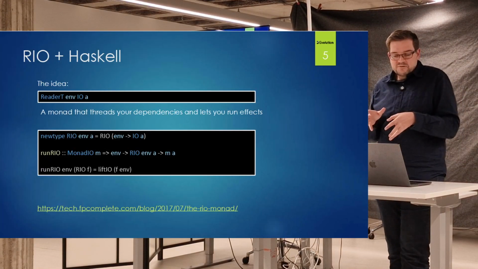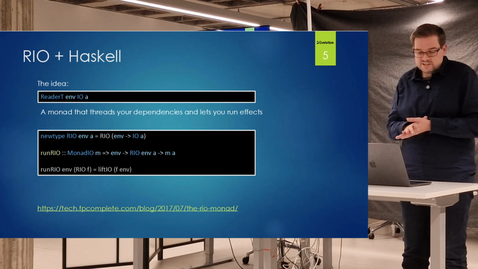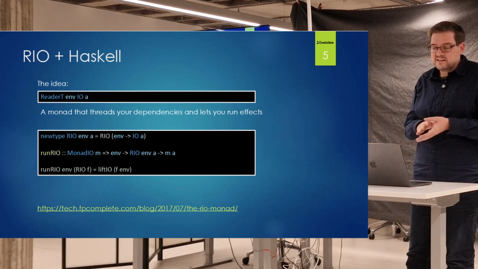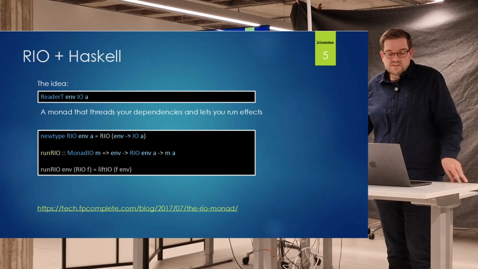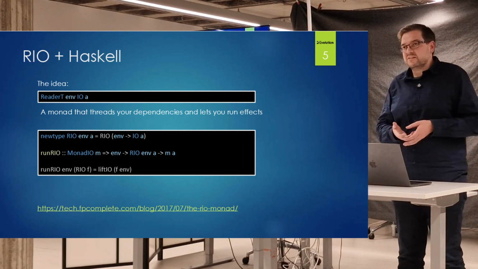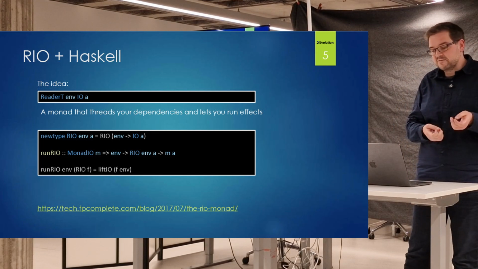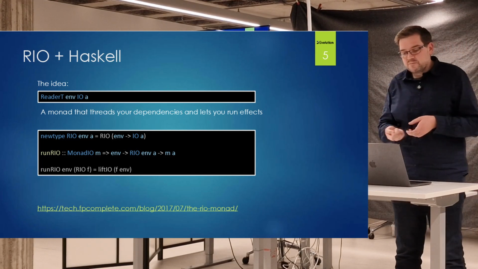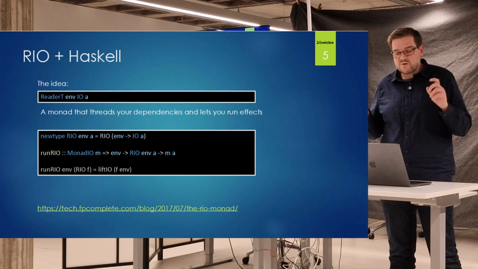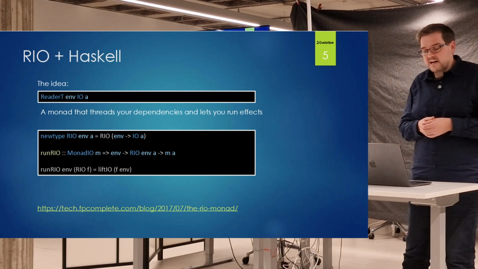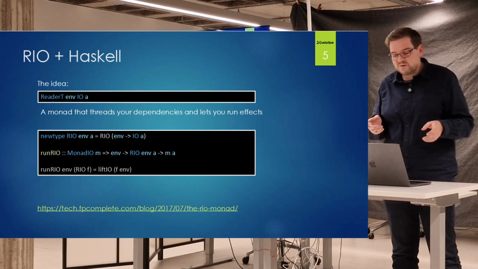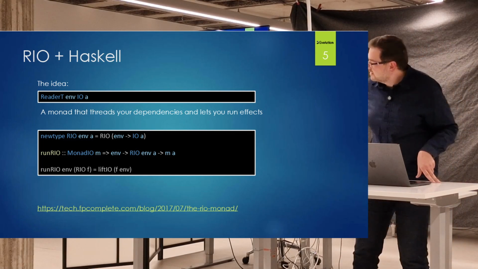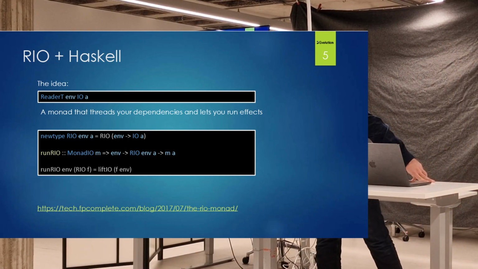But the start of my story is in 2020, when I was working for a small company developing systems in Haskell with RIO. RIO is essentially ReaderT IO. So you have an environment, you have an effect type, and then you have this monad transformer between Reader and IO. If you look at this thing, it just calls f with the environment, and this is the function.